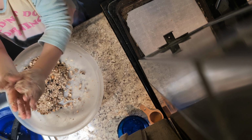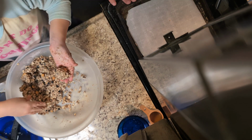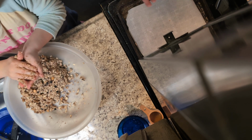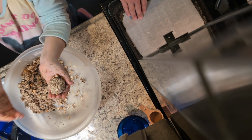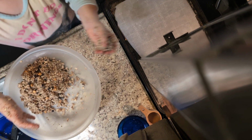Okay, so here's a trick I think I want to try. Go ahead and set that on there in the corner. And then I'll smoosh one of them. And if it's all the right size, then we know we're onto the right track. That's perfect. Okay. Hey, I just grabbed some and it made eight.